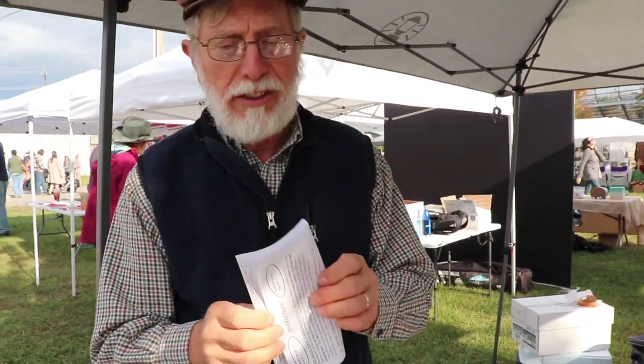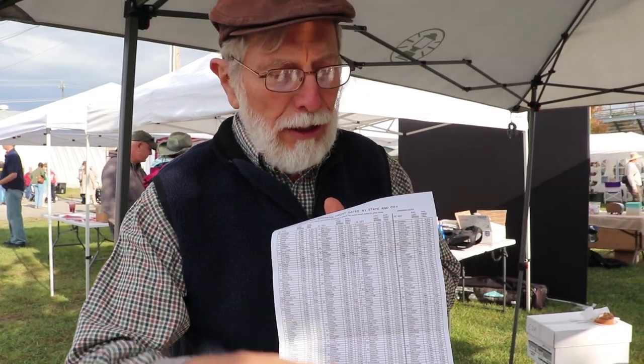If you don't know your frost dates, that's okay, because the chart comes with instructions and on the back are the frost dates for the United States and Canada. You just look up a city near you. It even makes a good gift because you can send one to your sister in Seattle, your brother in Boston, your mom in Michigan, or your friend in Florida — at least Northern Florida. You can get a chart by Googling Clyde's Garden Planner or ClydesVegetablePlantingChart.com.